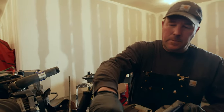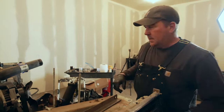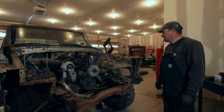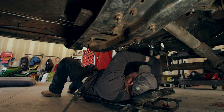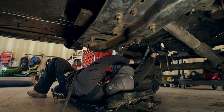I'm gonna bolt these fenders kind of back on so they don't get destroyed in the rest of this process, because they're just kind of dangling here. Ta-da! Let's go home. Took you 2 hours to get to this point. I don't know what size that bolt is, but that bolt's starting to piss me off. Come on, there we go.